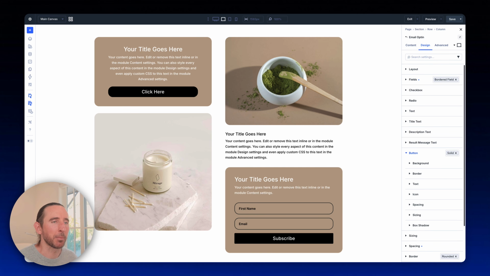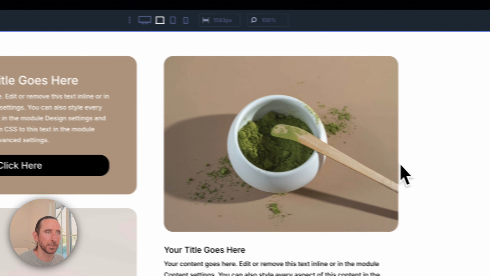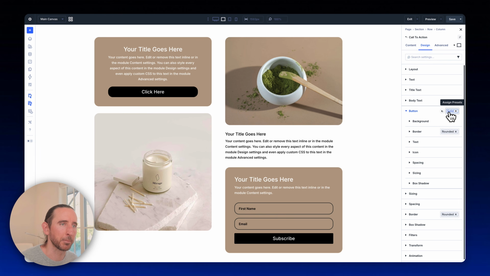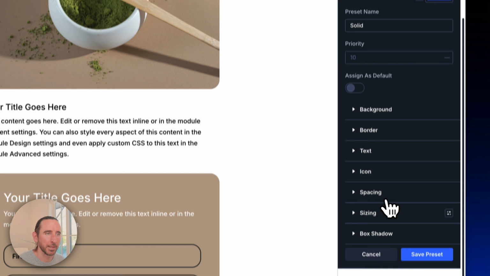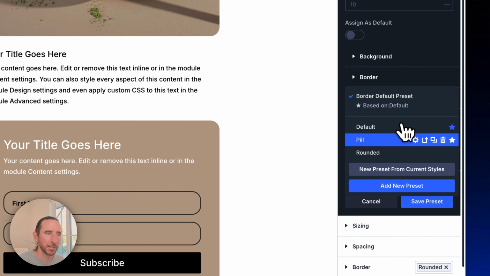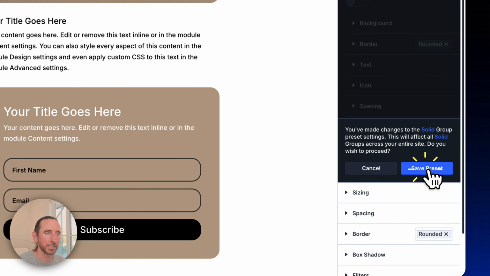But here is what makes Divi's option preset system even cooler, because I don't have to go throughout my website and apply that rounded preset to all of my buttons, for example. Instead, I can edit my button preset and apply the rounded border preset inside of it. So if we go back to this module, you can see that the button element is using my solid button preset. And instead of applying this rounded preset on top, I can modify this preset and then inside of it, nest the rounded border preset and save.